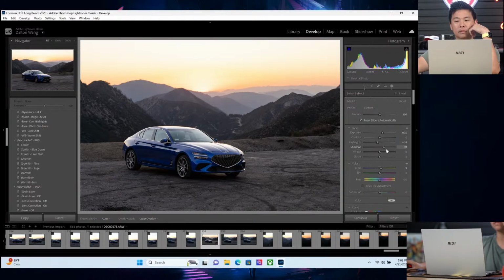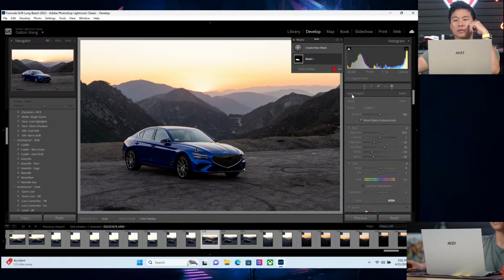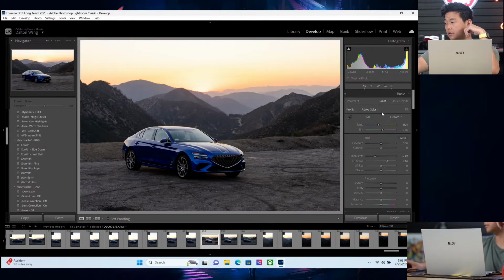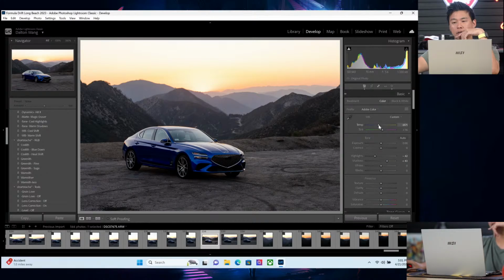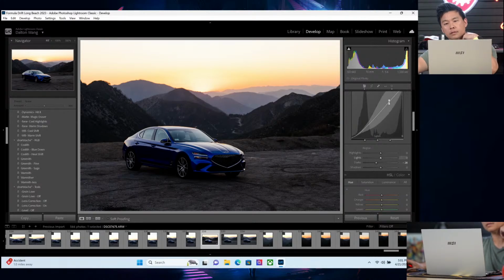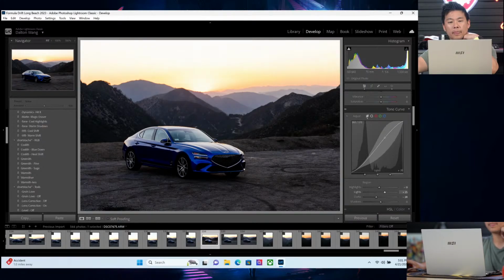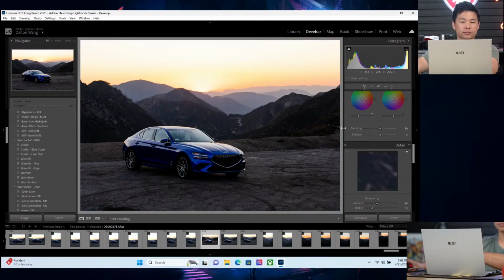That's not it. Yeah, I think that looks okay.